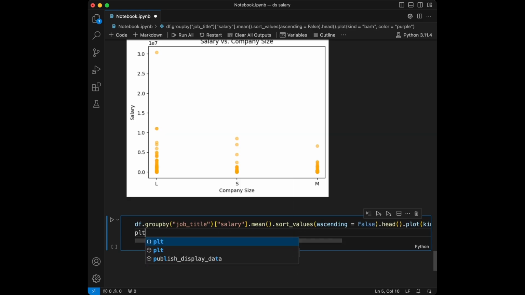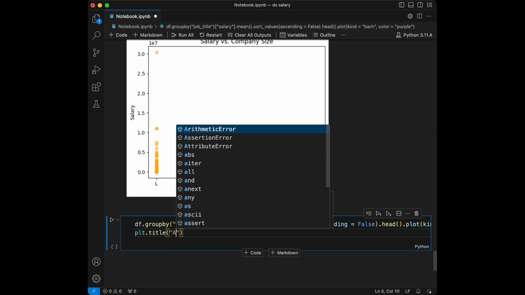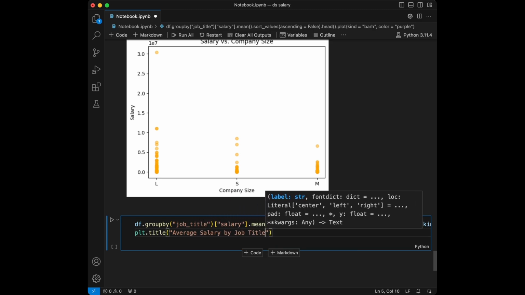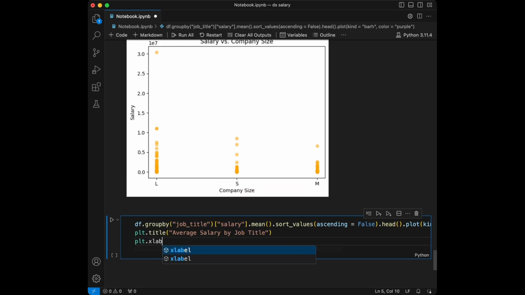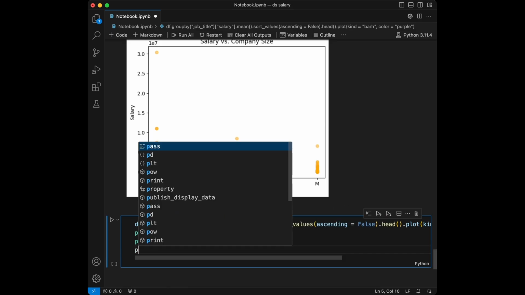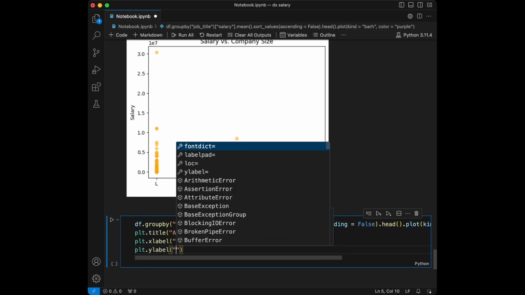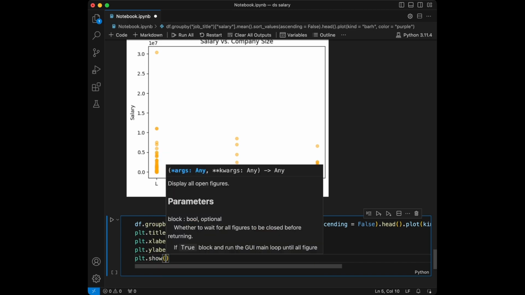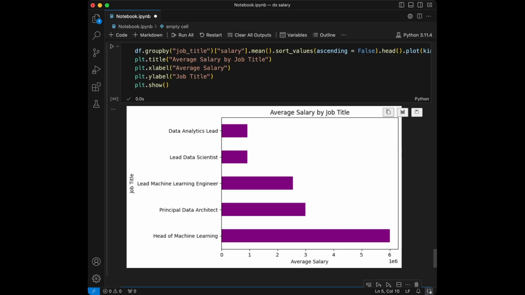Great. So we will save title, and let's give it a title like average salary by job title, and let's add X label like average salary and Y label like job title, and we will use plt.show at the end of this, and here it is.